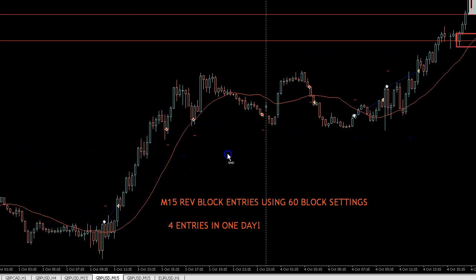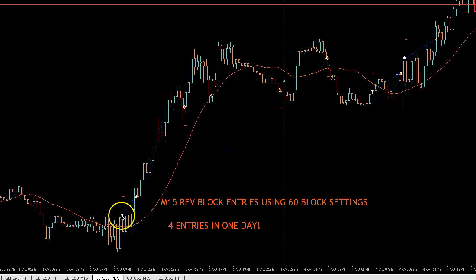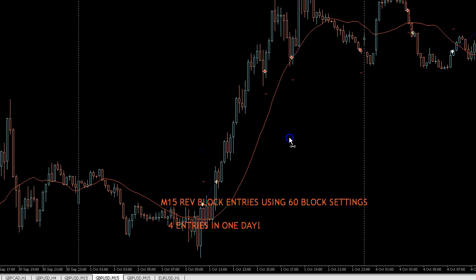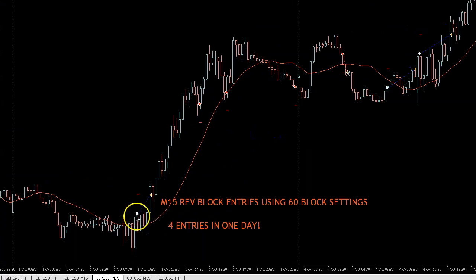So let's say if we go backwards a little bit, take a look in here. This entry was phenomenal. It was a nice entry that happens inside my moving average. And then in here, we would have totally ignored these 2 entries, which actually didn't work out. This one also, this one was towards the end of the session, so this would have not been good. So the only entry out of this day would have been really this. Instead of 1, 2, 3, 4 entries, it would have been really one entry. So that's another way of you filtering those trades.